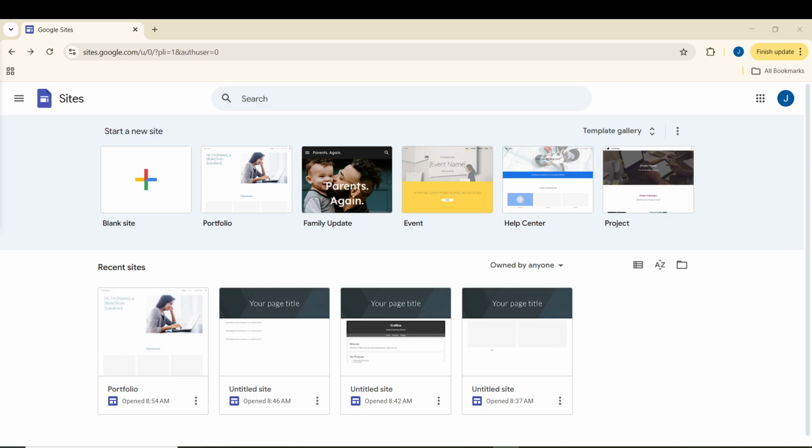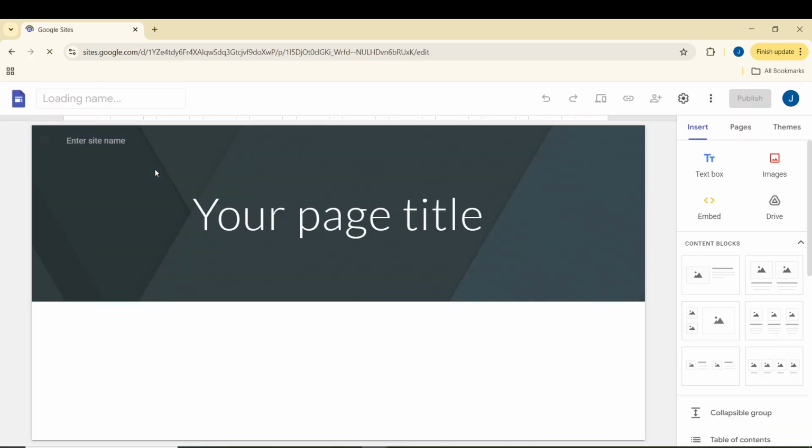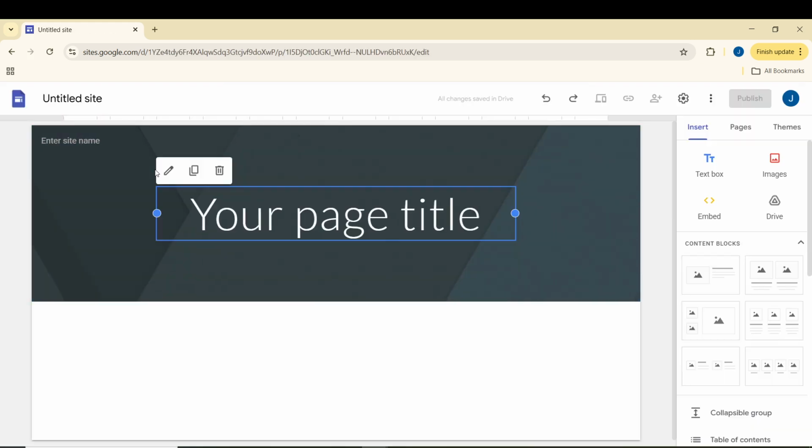In today's video, I am going to teach you how to add a Canva website template to Google Sites. To begin, open your website design in Canva. Make sure you are viewing the design you want to publish, because the link you generate will reflect whatever is currently on the canvas. When you are ready, go to the Share option in the top right area of Canva.